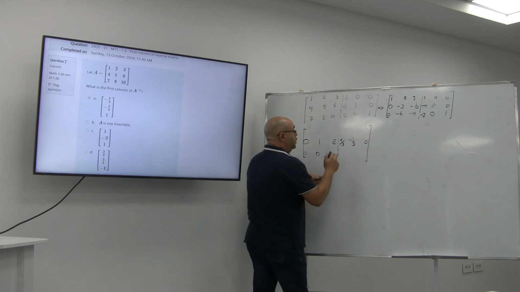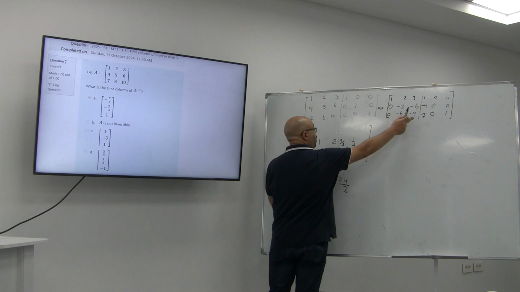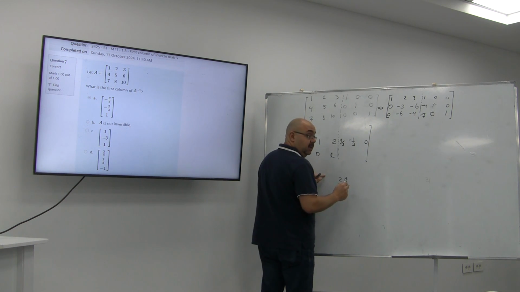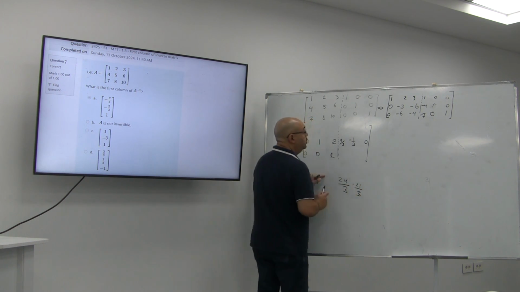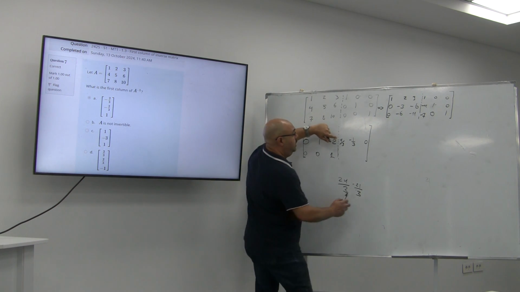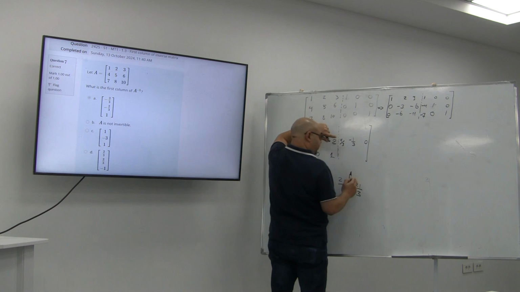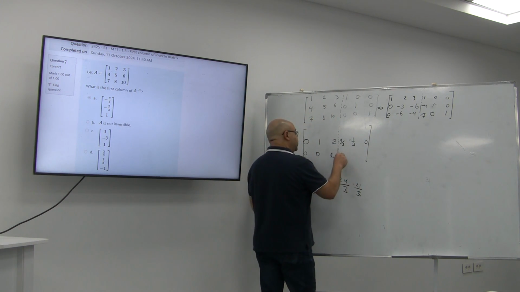Okay, once more. 6 times 4 over 3, so it's going to be 24 over 3. Then I will add it on negative 7, which is negative 28 over 3. Am I right? Negative 21? Yes, no, negative 21. So once more, I'm multiplying by 6, so it's going to be 24 over 3. Then adding on negative 7, negative 21 over 3. So the difference will be 3 over 3, which is 1.